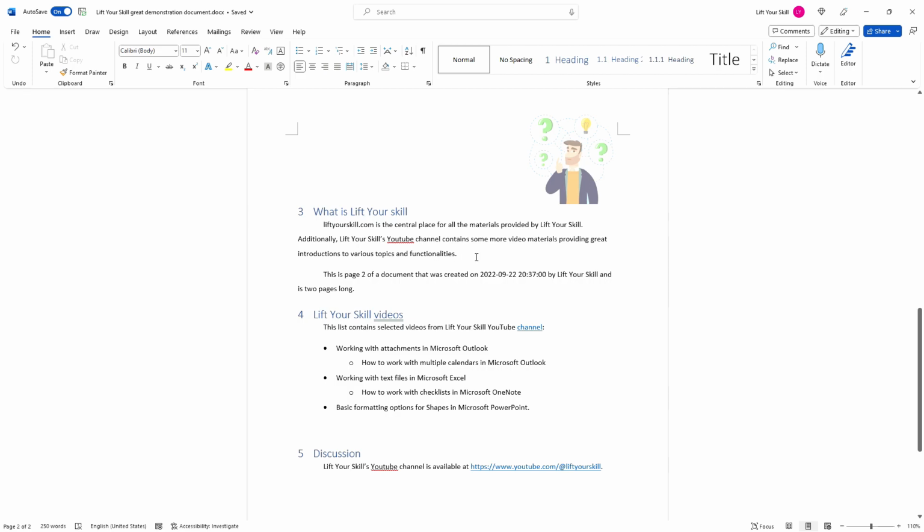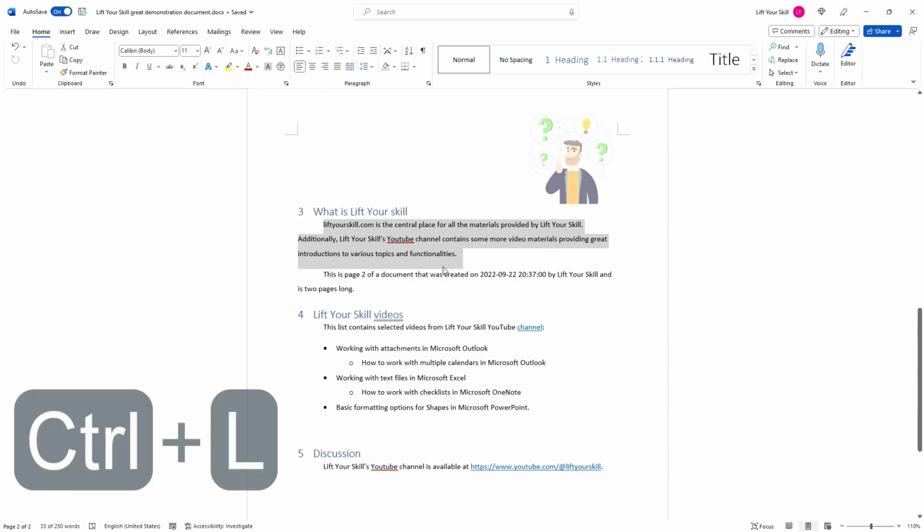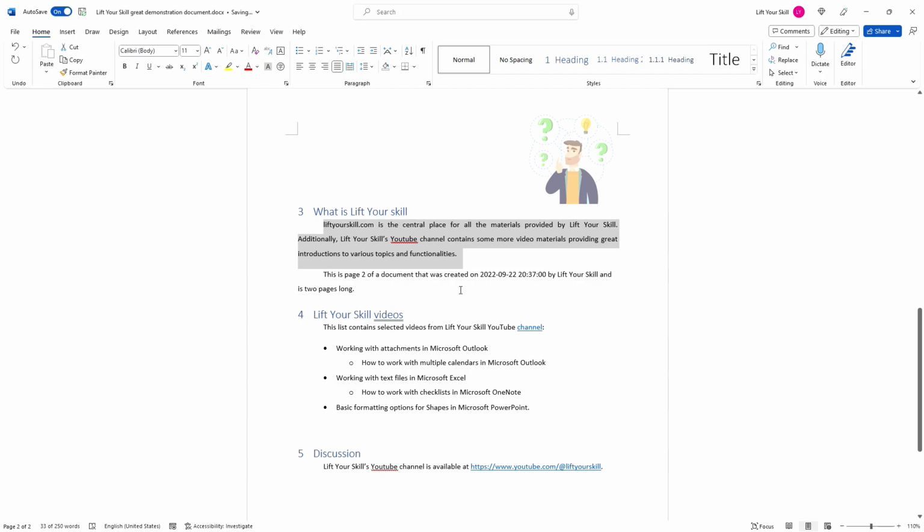It is a good idea to memorize the keyboard shortcuts for all the various options because it will make your work faster. Ctrl+L for aligning left, Ctrl+E for aligning center, Ctrl+R for aligning right, and Ctrl+J for justification. Justifying text means that the text is spread between both margins, and Microsoft Word will increase and decrease spaces between words in order to achieve this alignment.